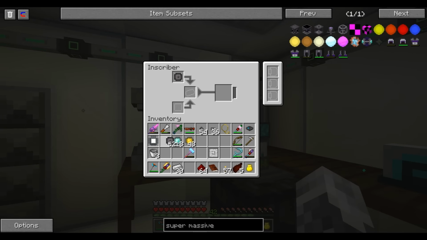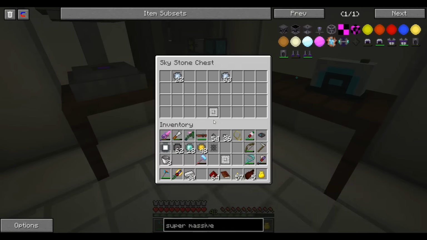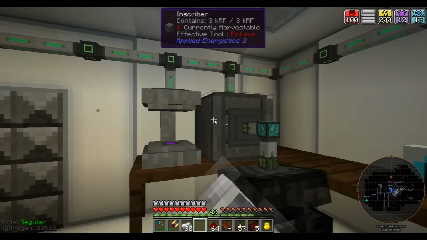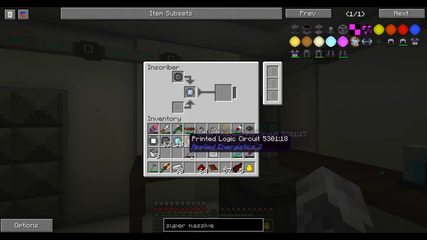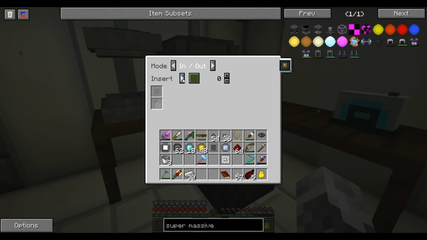Nah. What could possibly go wrong, right? Here we go. What could possibly go wrong? Ow. Well, I'm... Oh, it was an obsidian platform under the water now.